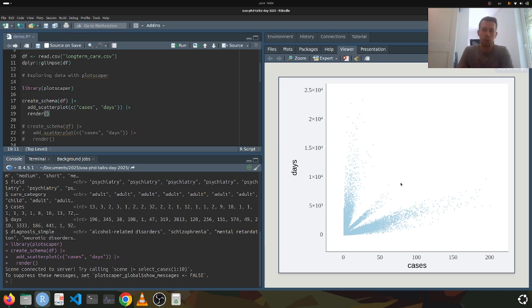And if you actually look at the data in the plot, we see something quite interesting. We're plotting the relationship of the number of cases in the given patient cohort and the number of days the patients have spent in care. There seems to be this roughly linear trend, but it's split between these three kind of leaflets, where for some cohorts of patients this relationship is not as steep, and for some it's quite steep.